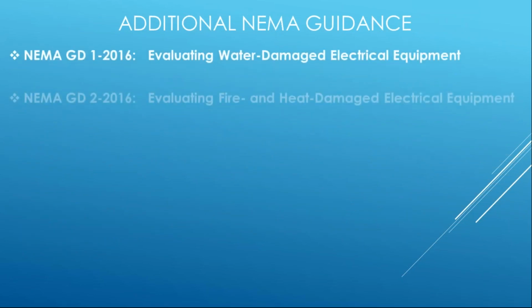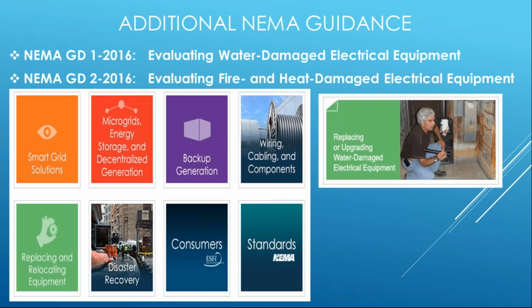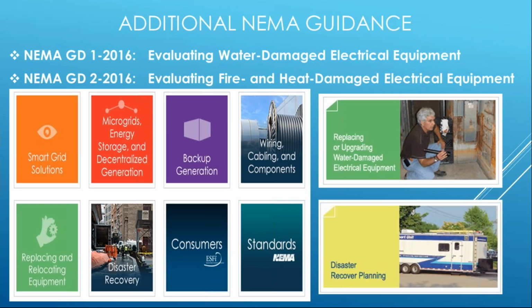So some additional NEMA guidance, just want to direct you to, we have a storm reconstruction toolkit, completely free for you to go on. You go to our webpage. Of course, we have the evaluating documents. We have a third one in development right now. It's for earthquakes, evaluating earthquake damaged equipment. But if you go onto the NEMA.org website, put in storm reconstruction, there's a toolbar at the top. You have all this guidance information. You click on any of these, it takes you to a host of information, as much guidance that we can provide to you. That's what NEMA does. We are an information clearinghouse. We want to be a resource for you to help you do your jobs, all for free, no questions asked.